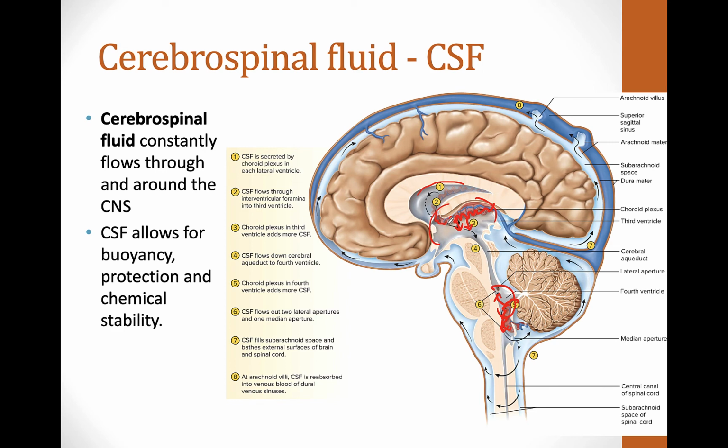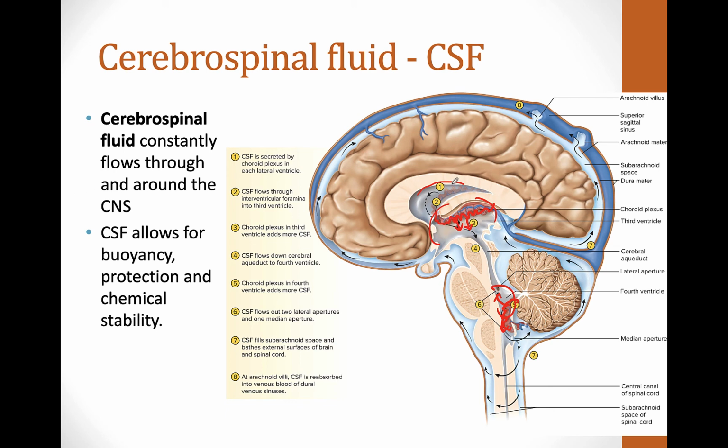This also provides protection, so against concussion. So if you get struck in the head, the cerebrospinal fluid helps to slow the motion of the brain so it doesn't just smack into the skull. Obviously, sometimes this does happen, and that's called a concussion when there's bruising in the brain. And then the cerebrospinal fluid also provides chemical stability. So this is going to provide the correct ions, the correct nutrients, only things that are going to be able to get through the blood-brain barrier into the fluid that bathes the outside of the brain.